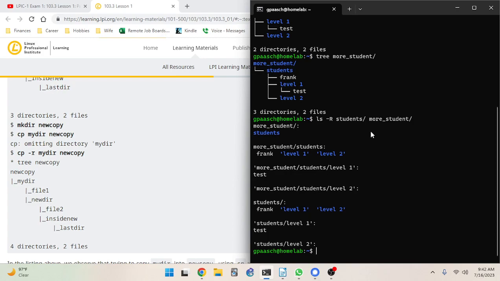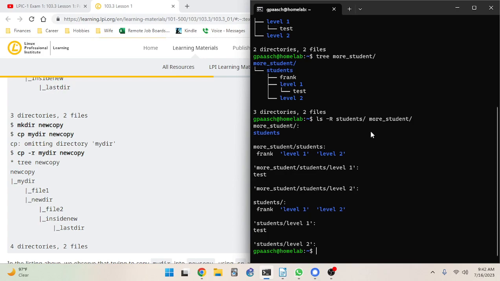And the other thing is, it's not showing you... Oh, you know what? This is actually kind of nice. Oh, wait. No. I was going to say that what belongs to more student is in blue and what belongs to students is in white, but no, the white and blue stands for whether it's a directory or a file.